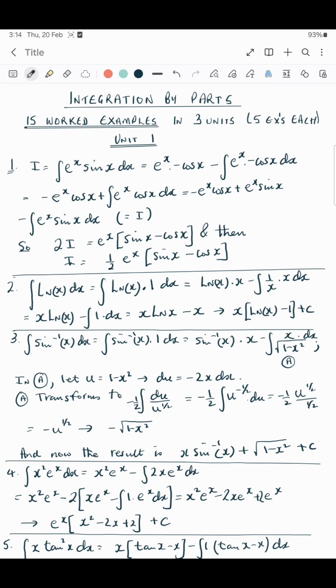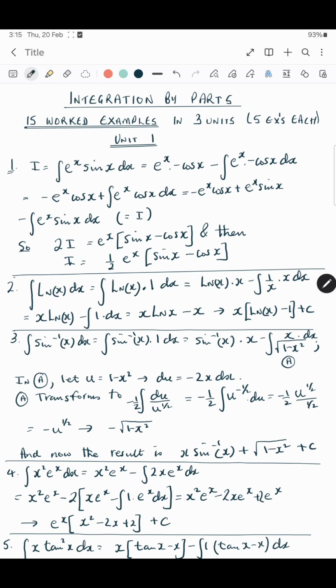Well, using the rule for integration by parts, which I assume you know, it'll be the first, which is e to the x, multiplied by the integral of the second, which will be minus cos x, and then minus the integral of the first one differentiated, which will still be e to the x, and then the sine x integrated, which is minus cos x. The next line is just tidying up the first. So I've written that out as minus e to the x cos x plus the integral of e to the x cos x dx.